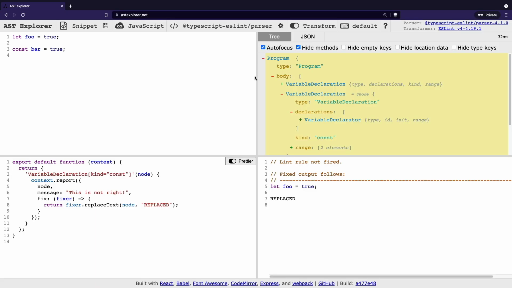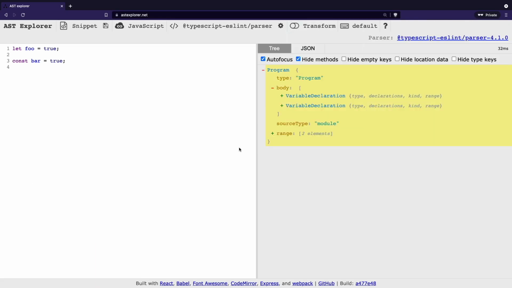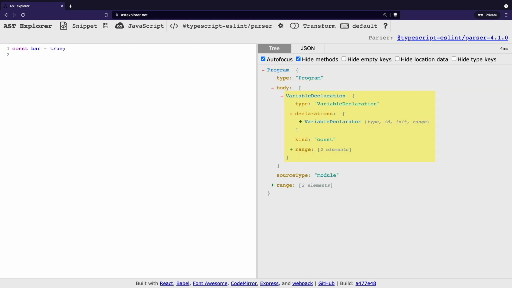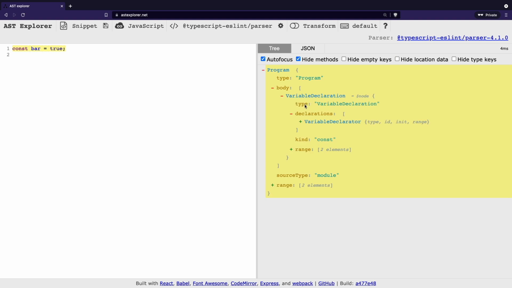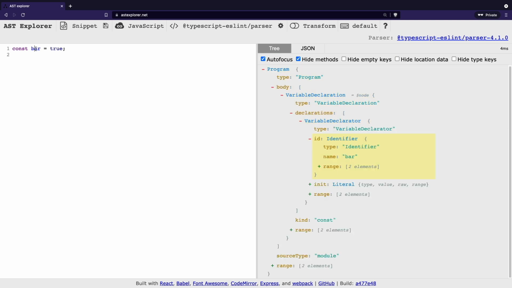Let's finalize our rule implementation now. So we'll come back to Astexplorer.net. We can close the ESLint panes down the bottom, and we can get rid of the statement we don't need, which was the let declaration. So let's just look at the const piece. When we need to check if this is uppercase, obviously it's the bar variable name that we actually want to check to see if that's uppercase. So let's look up on the AST what it is on there that we need to actually find within our ESLint rule implementation. As I mentioned before, the great thing about this is that it's interactive. So when I click on bar, it will actually open up the relevant piece of the AST for me straight away. So as you can see here, it's hovering on a piece called identifier.